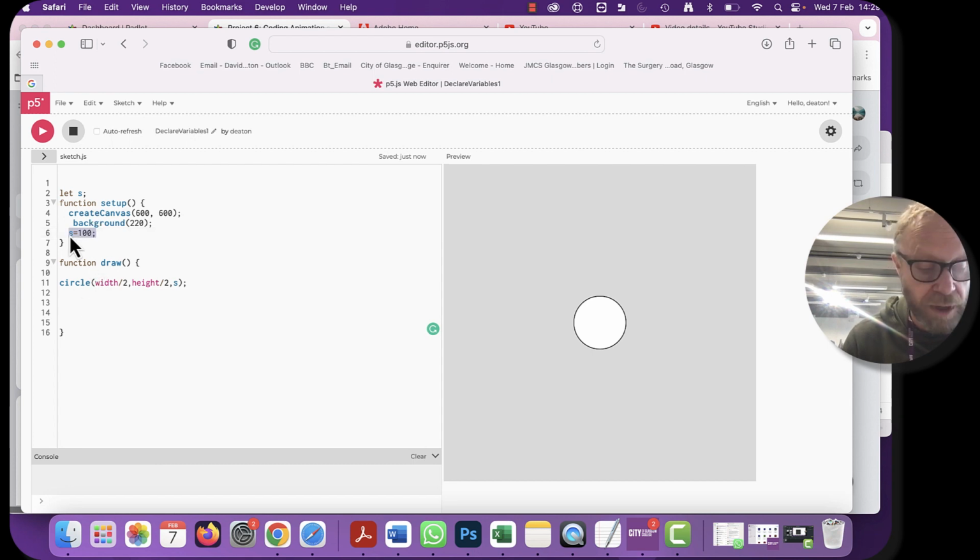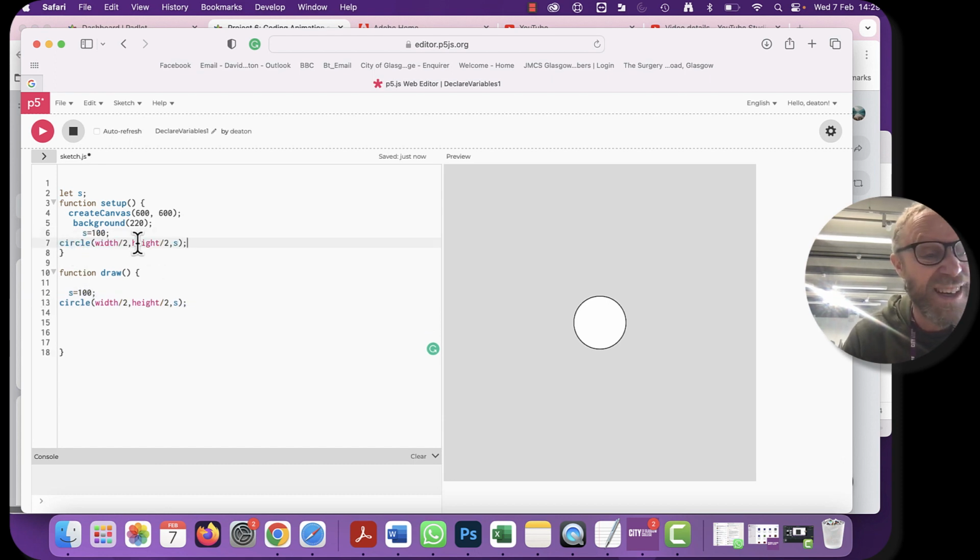So I could do something like this with my variable. I can place it down here, and I can draw a second circle up here. I'm just going to make that circle the same as the variable, S and S. Okay, let's see what happens when we do this.